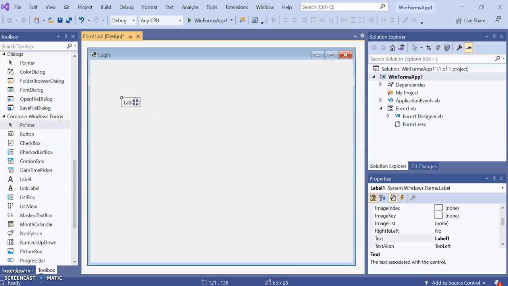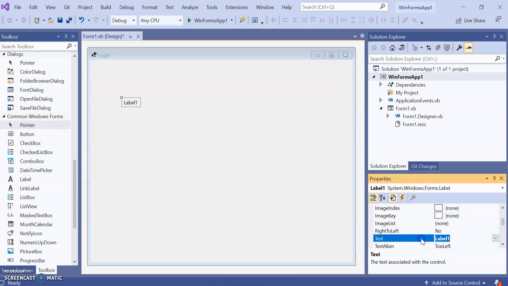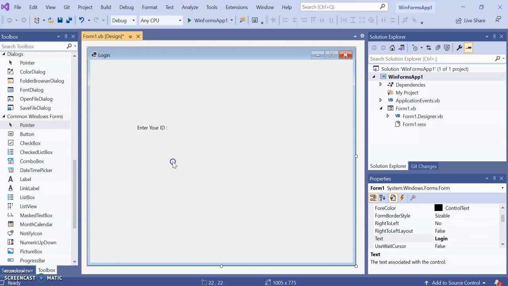As you can see, when you select any component on the form, it automatically displays the properties of that particular component. Here I am writing ID, or instead I can write Enter your ID. So this is your label.